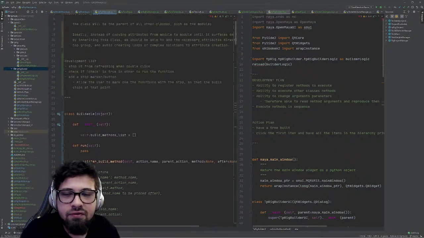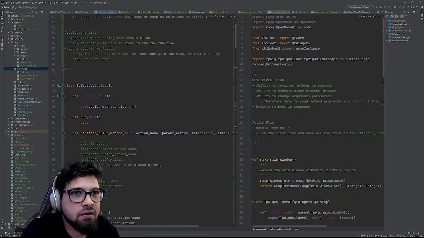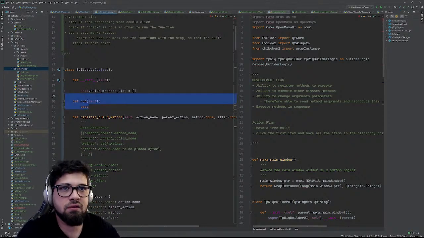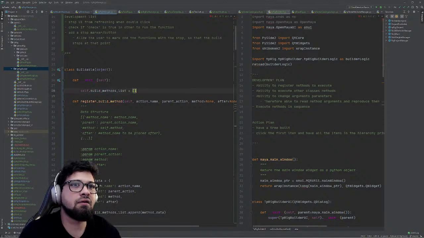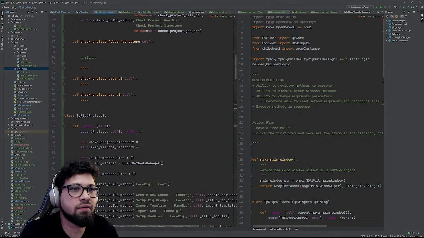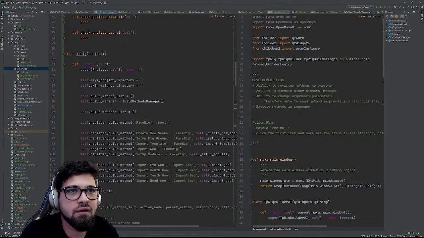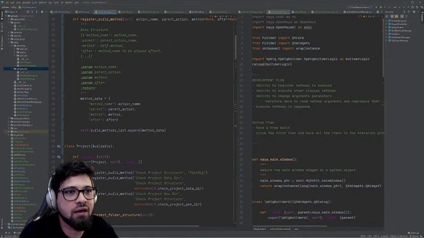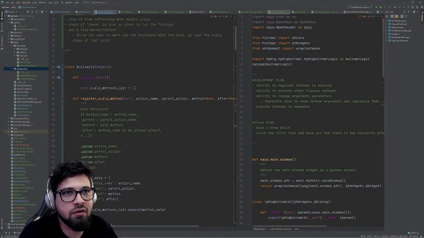Yeah, so that's the thing about development. We keep banging our heads on the wall, and eventually you get something. Oh, what is this? I think I'm redeclaring the attribute here, and that is probably overriding whatever I have added previously.